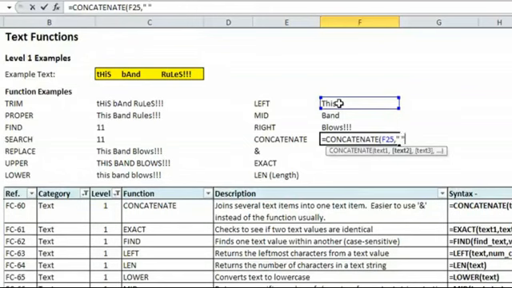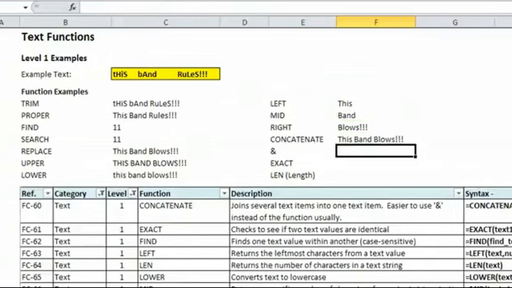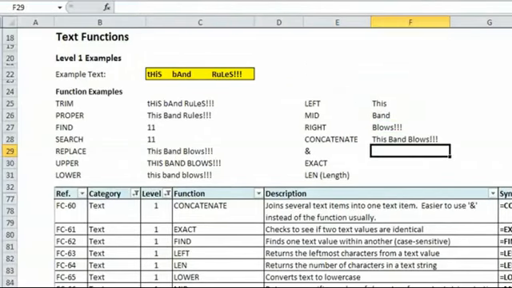So I'm going to put 2 quotes with an empty space in between, grab band, comma, put another space, another comma, and then blows. And so this will take all those together, everything I put in there, the 3 words and the spaces in between, and jam them all together. And you'll see that it says this band blows just like it does in cell C29. So we've broken it apart and then reformed it.